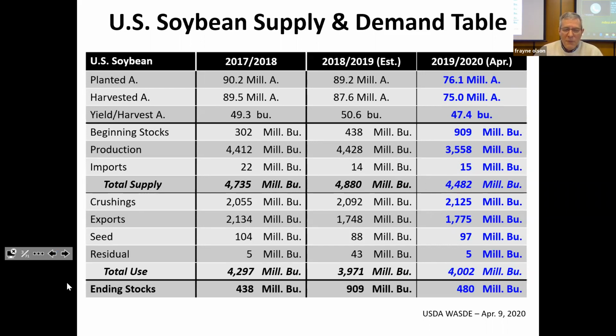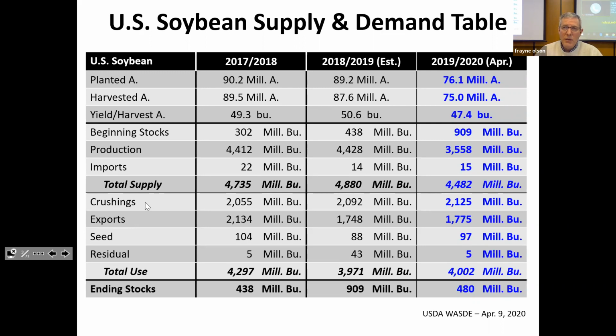On the bottom half, we talk about the usage. Now, in economics, we talk about demand. And loosely defined, demand is the willingness and ability to pay for something. So measuring demand gets to be tricky, but because of the flow of grain, we can start tracking where our grain is moving to. That's why, instead of calling it a demand table, this really is tracking usage. How do we use up the crop that's been produced and the bushels that are available?